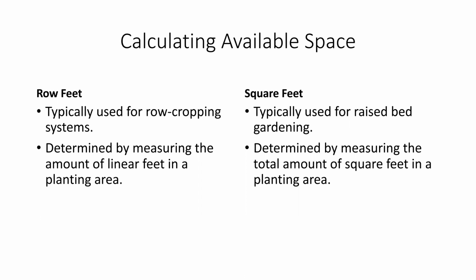But we have 2 rows of peppers in that 3-foot wide, 100-foot long bed. That means we will have 160 peppers in that 3-foot wide, 100-foot long bed, if my math is correct, which it most likely isn't. So take those 2 examples.